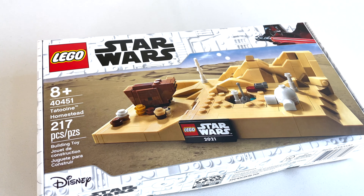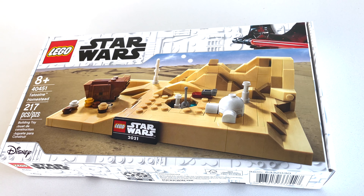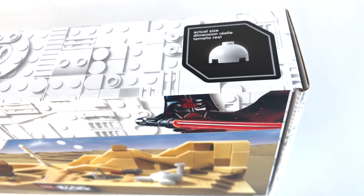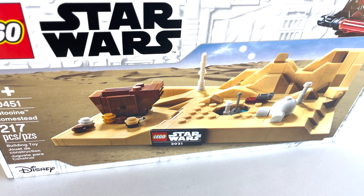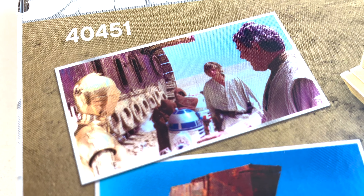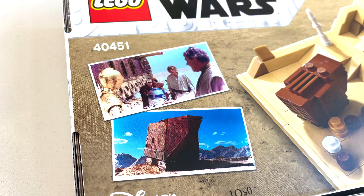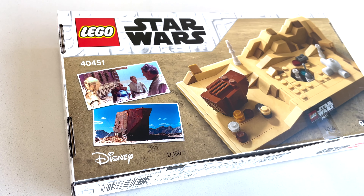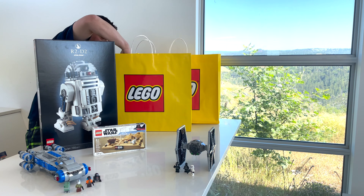Here's your free gift if you spend over $80 — set 40451, this is Tatooine Homestead. I love this little nano village. It is just super cool. All the details, the sand crawler — everything that's so micro is just what really compels people for these sets. And this is the reason why I went to LEGO today. I could have gone to Toshi Station to get some power converters, but I decided on this, and this was awesome.